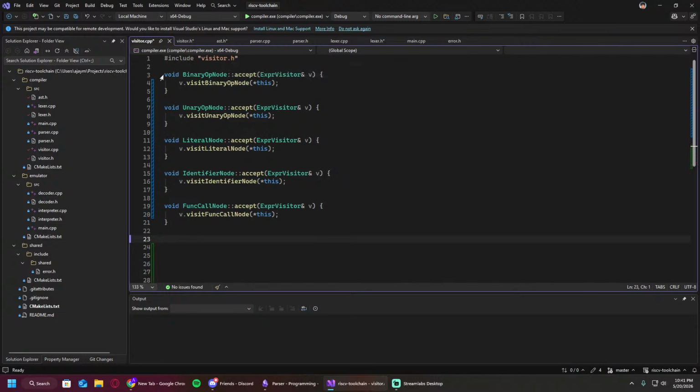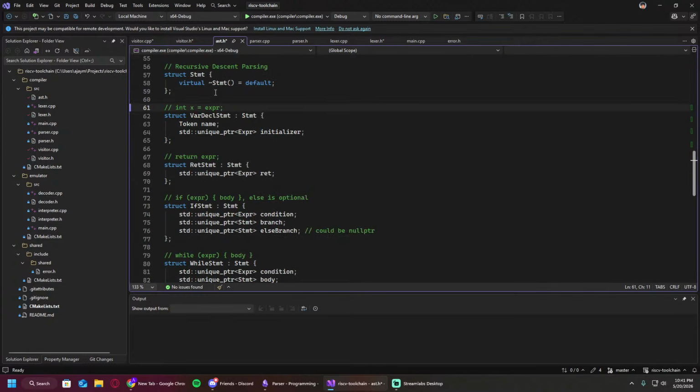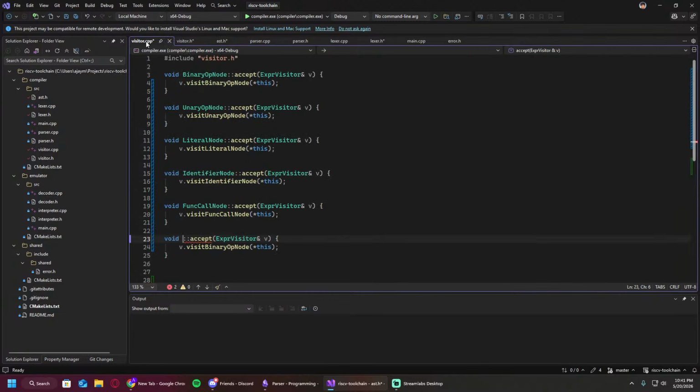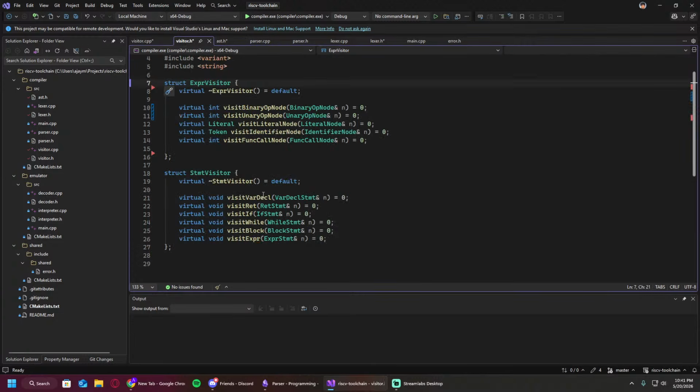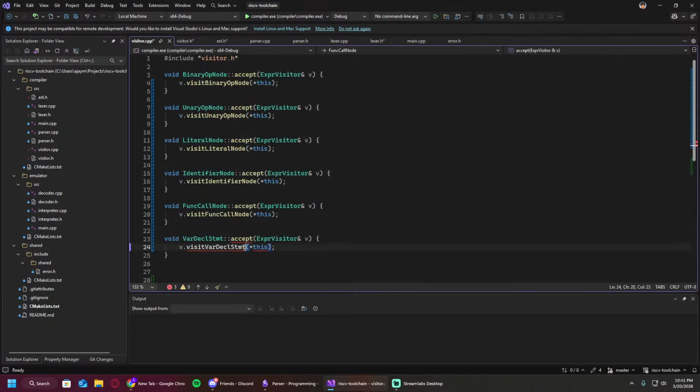I'm just going to move it. Let's do the first one, var decl statement. Accept, and then we grab a function there, and we're going to visit. What is it called in here? Visit var decl. Okay, just call it decl.